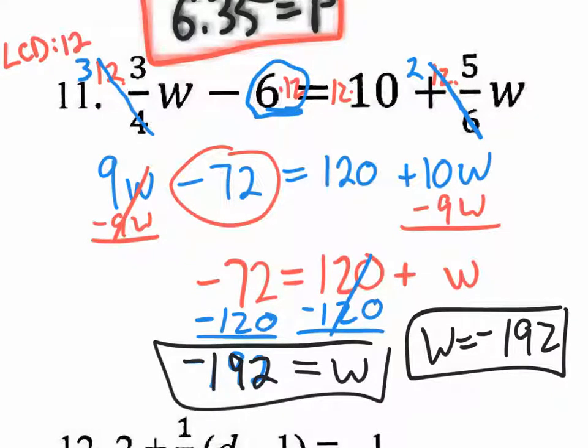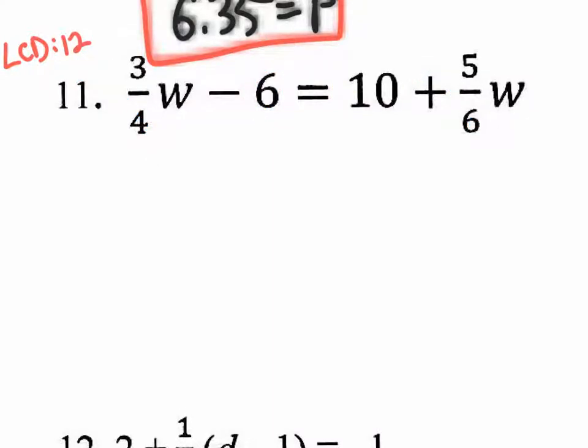Are there other ways of doing it? Yes. Do you want to see the other ways? No. What? I mean, another option is to get rid of one fraction at a time. Do you guys want to see that? Yes, sir. No. So going back to this exact question, instead of using the LCD, what if you just got rid of one fraction at a time?